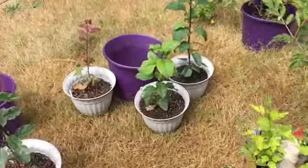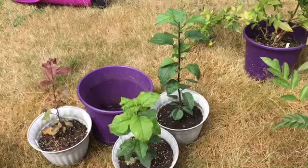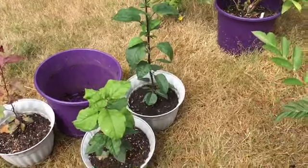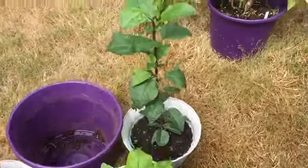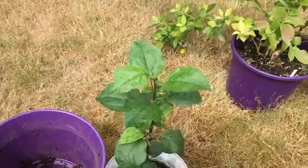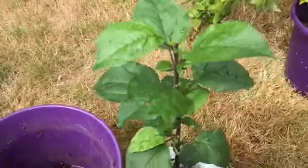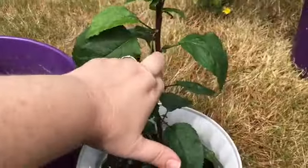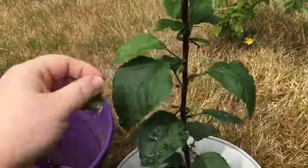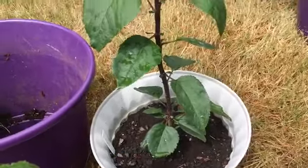So over here I'll share, I topped the tops to promote some growth, and you will be able to see that, especially with the Nikita. Over here is the one I grew from Nikita apple seeds. The tree is just absolutely gorgeous. Love the blossoms. My hose attacked it the other day, so I've got a couple dead leaves here and there. And I'm gonna go ahead and pull this one off. There, gentle. And so the tree is actually very beautiful.